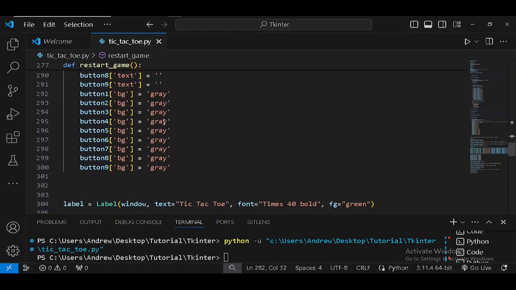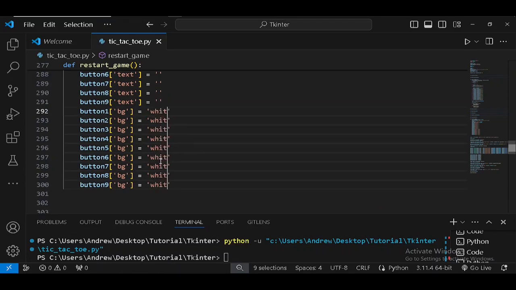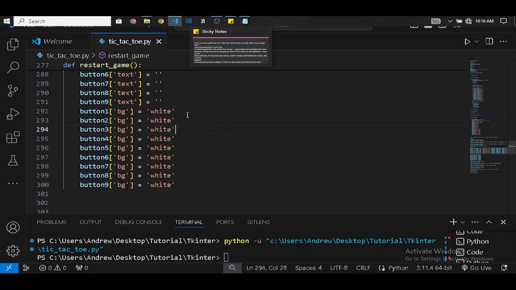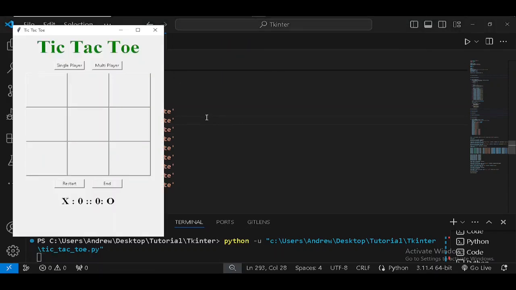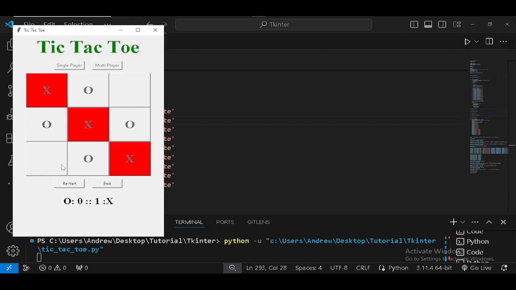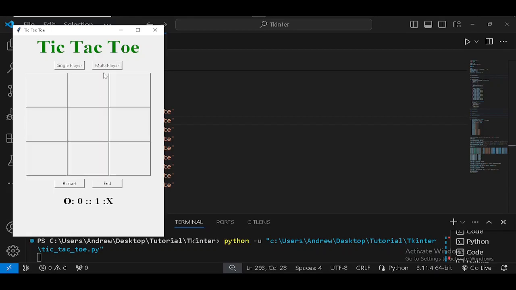Let's just make some little modification. I think we should leave this as white. So let's have it as white here. Let's run this game again. Okay, I see that now we can't make any choices again until we restart the game, and we could select multiplayer this time around.